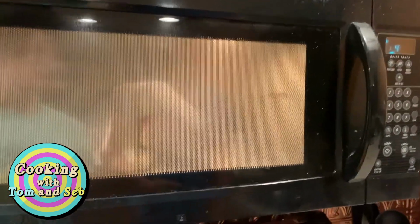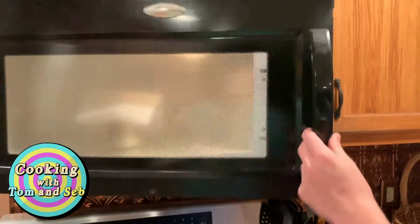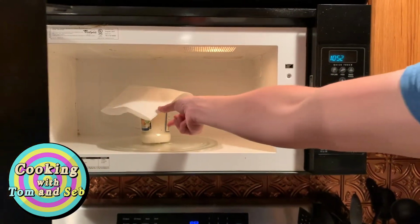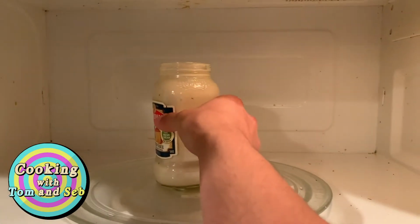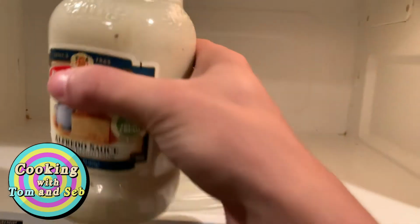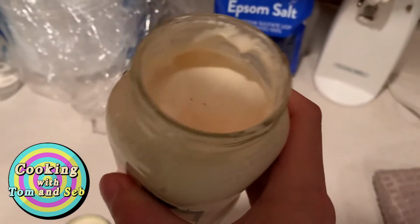You get to heating up the Alfredo. We're scared that the glass might burn us. Alright, you get to do it. Don't take the napkin off, I might need that. I'll get you. Oh, we're good. I think it's warm enough.